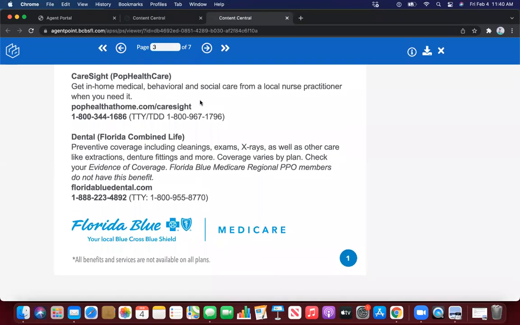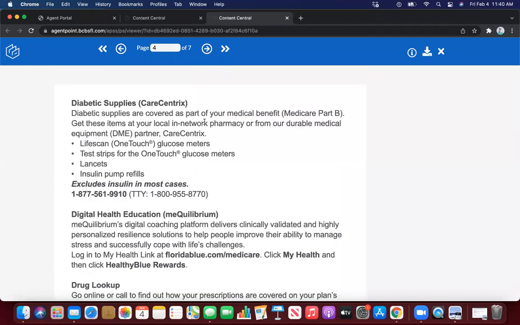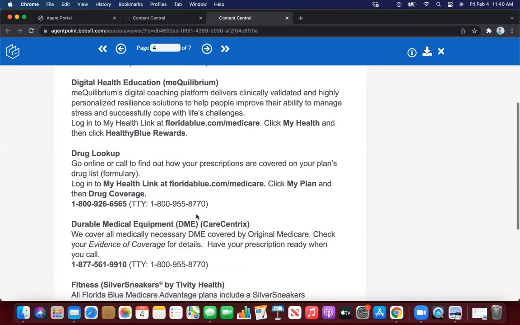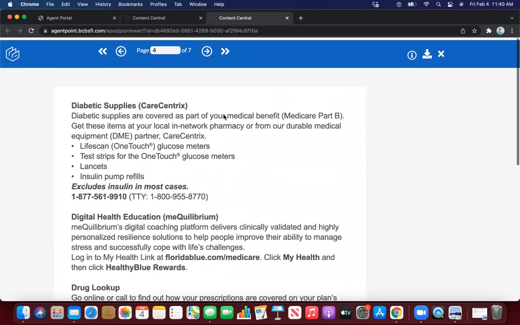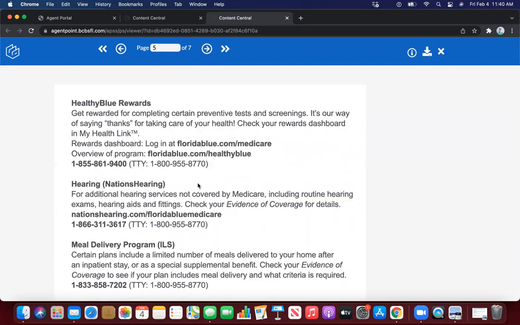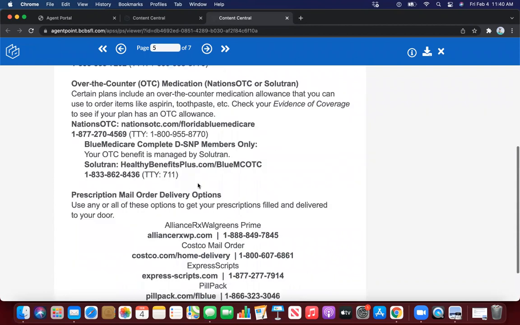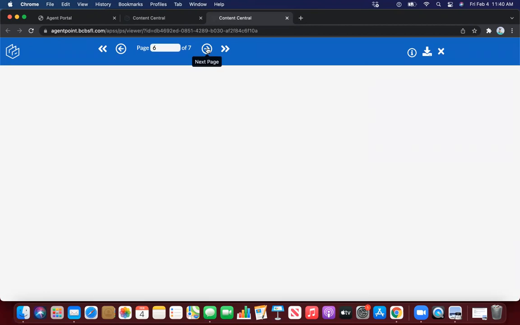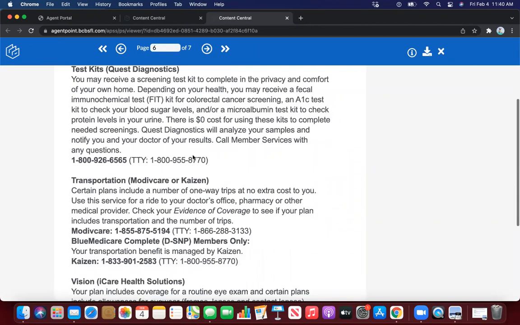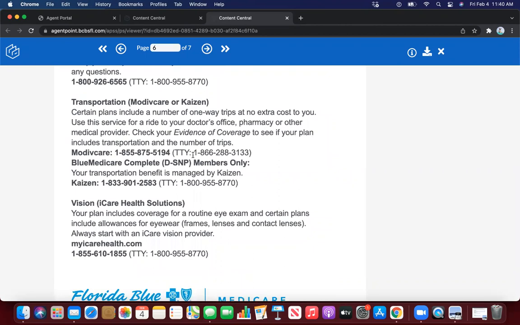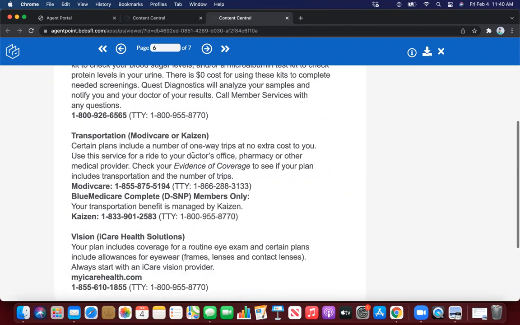All right. And then if you keep going, yes. I'm sorry. I just want to add one more comment. For our dental plans, even though they're through Florida Combined Life, our dental company, they're all PPOs, because even on the HMO Medicare plan, the dental is still a PPO. However, under the Medicare plan, you can't go out of network at all.